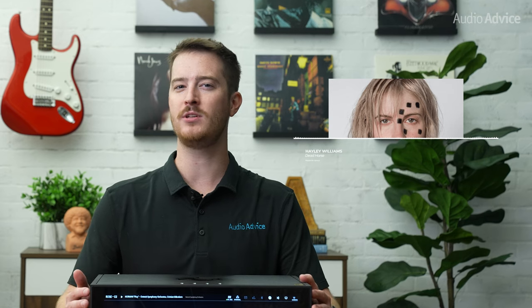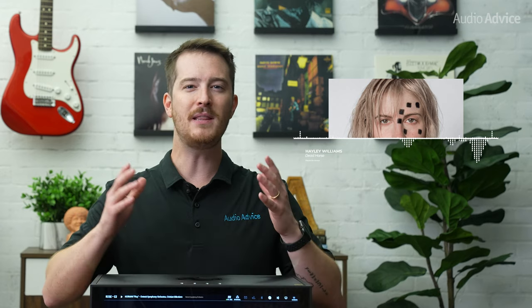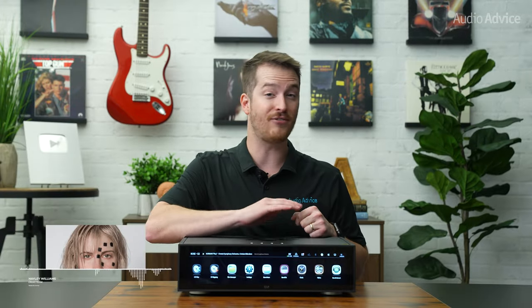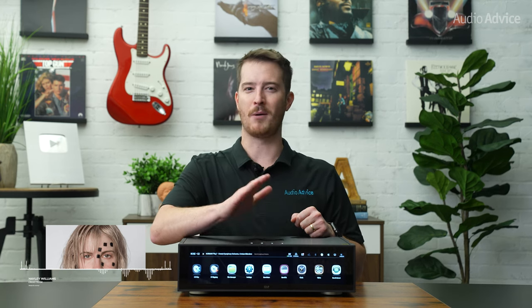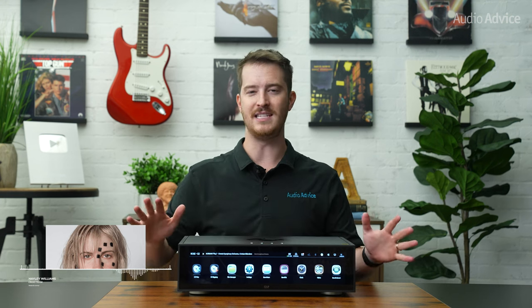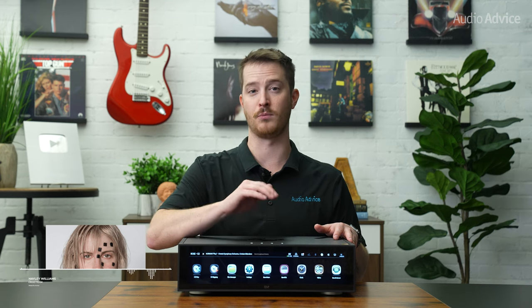Hayley Williams' 2020 album, Petals for Armor, has great studio work and mastering. The song Dead Horse is a favorite of ours and can really show the ability of a system with soundstage width and depth while keeping the bass tight and high, smooth and detailed. The RS130 delivered a flawless performance streamed from Qobuz and showed us how much difference a flagship streamer can make. Compared to lesser streamers, the RS130 was able to showcase all of the detail in this album without any of the harshness or grain of lesser products.